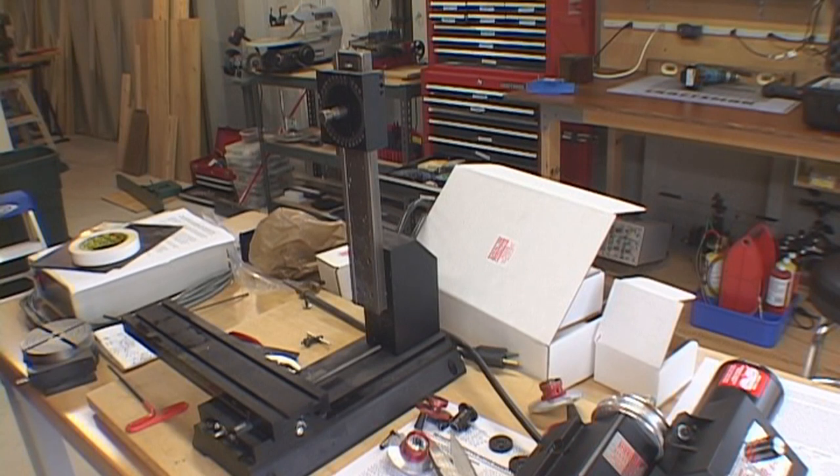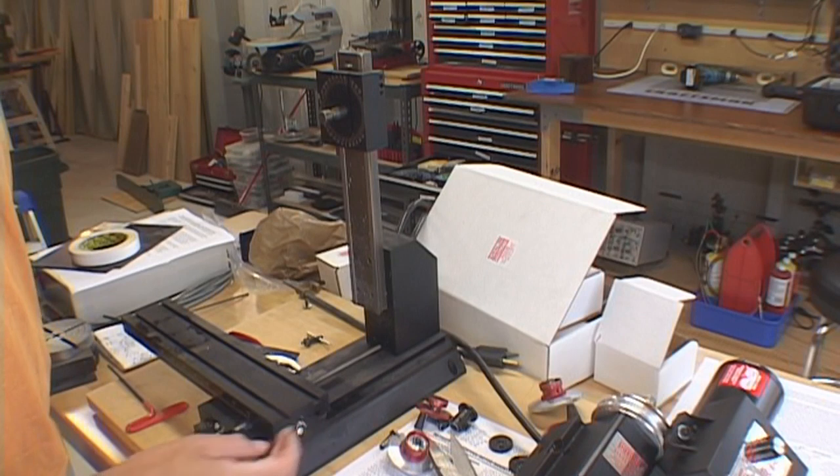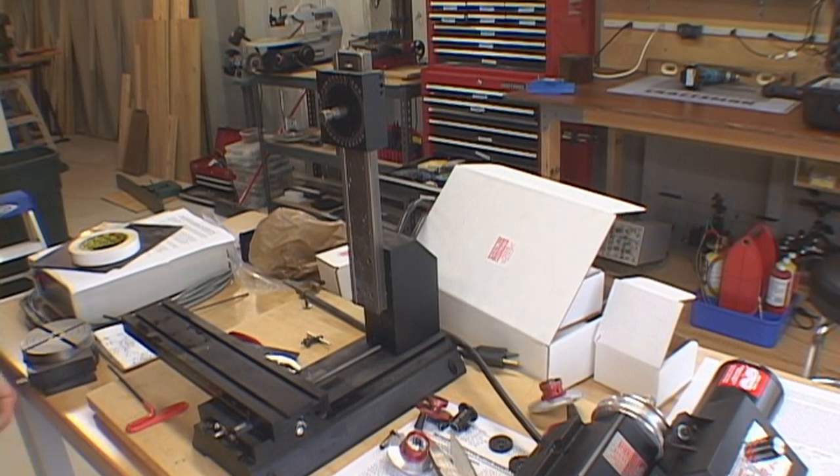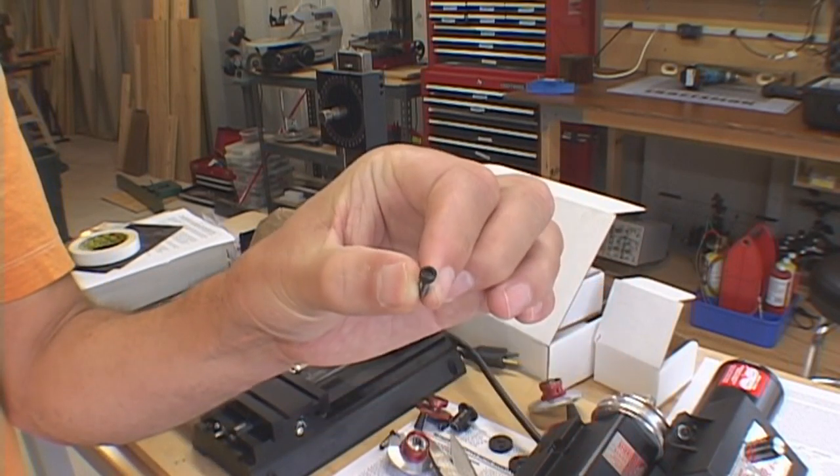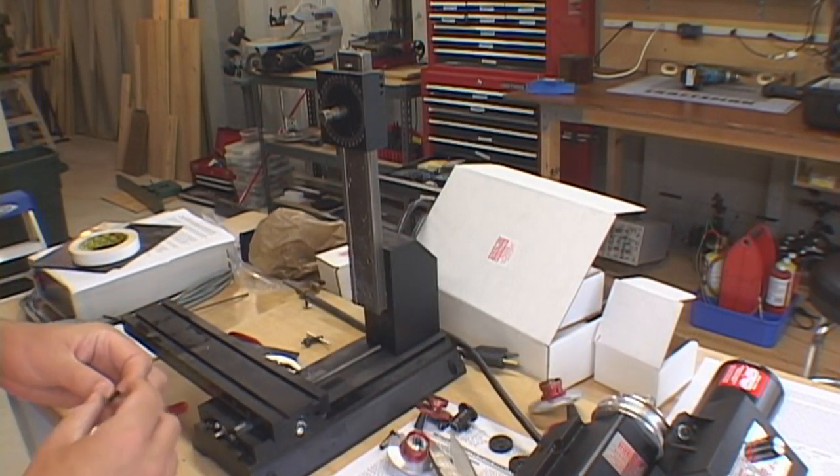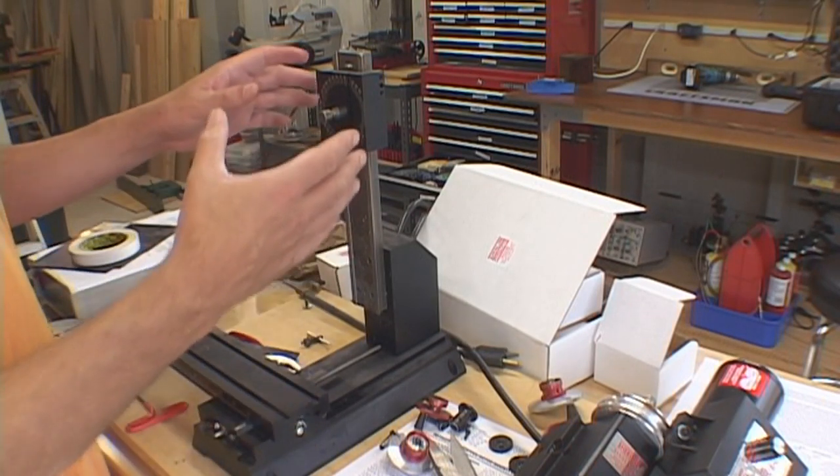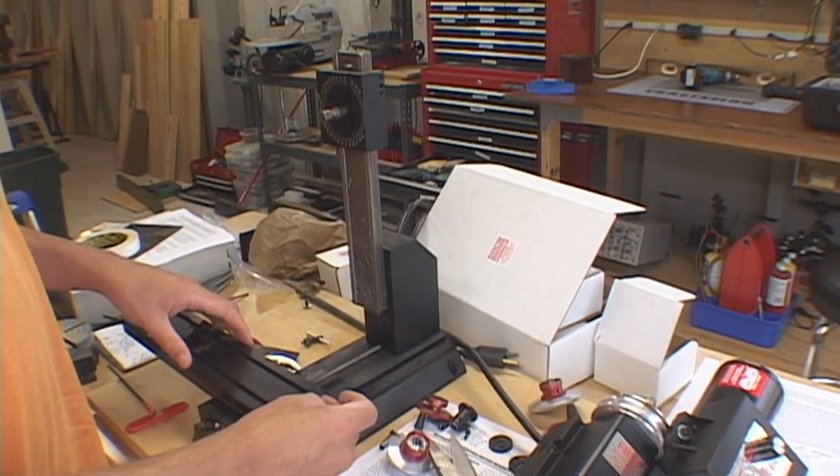The next step says bolt the template parallel to the table where the base will be drilled. Now we're getting to the point where we're going to drill and tap here, here, and here. And it talks about using the provided SHCS. All that is is one of these little screws, standard screws that comes with the kit. So I'm going to, I think the instructions are assuming that you're going to leave these components bolted together and tap in place.